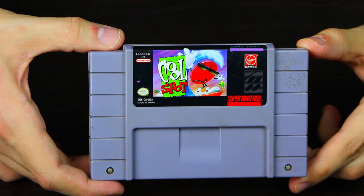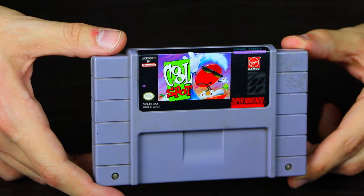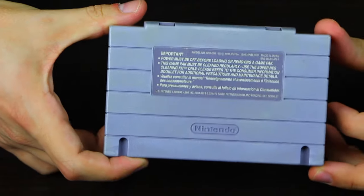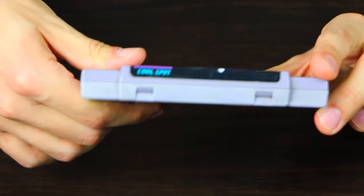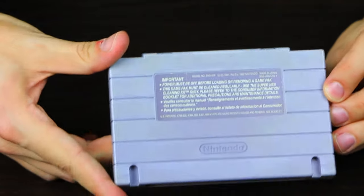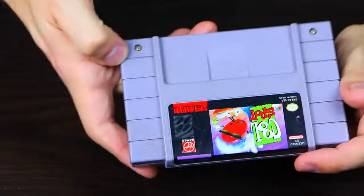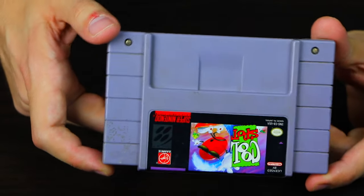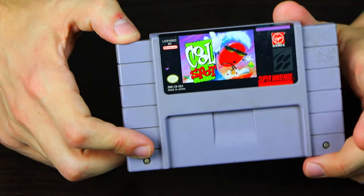A fair warning though: this test can be taken too far. I had a game with a little yellowing on the back and decided to test it — it's bleached it a little. You can see by comparison that the treated side is much lighter than the proper color an SNES cartridge should be, so you can go overboard. Also, I think it's wise to do the front and back at the same time so they get the same shade. Definitely experiment on a game you don't care about messing up — hence why I used Cool Spot, since it's like a three-dollar game.